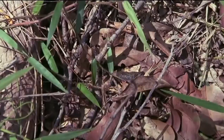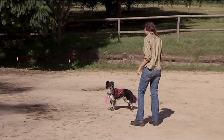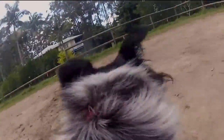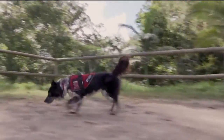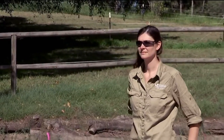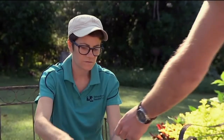But even the best poo detectors need to keep their skills up with a bit of training. This is very simple because we don't want to take her in the bush and have her start indicating on possum poo or eastern grey poo. We want to make sure that Maya knows what koala poo is and can exclude any other marsupial poo.